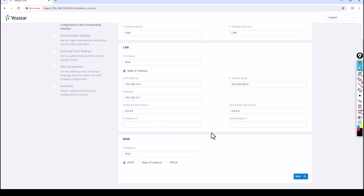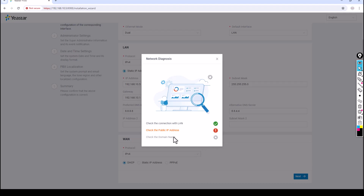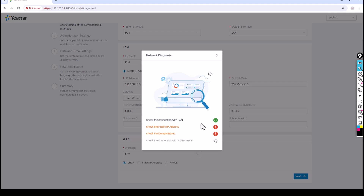The settings have been saved successfully. Click Next. The wizard now tries to reach the public IP address and checks the domain name. My PABX is not connected to the internet right now, so don't worry — it's just checking. It will ask you some messages. This PABX was previously configured with a specific domain name, and once you configure a domain name you cannot change it — I'll discuss that in upcoming videos. It's also checking for the SMTP server.